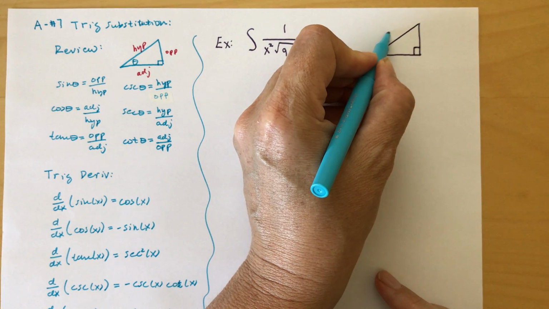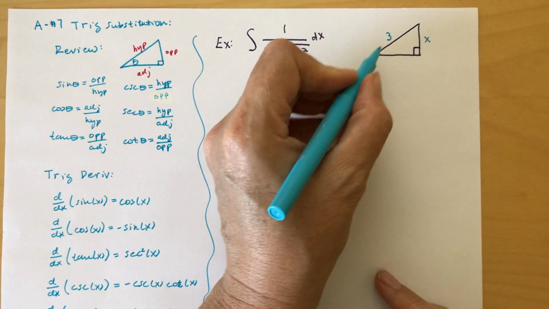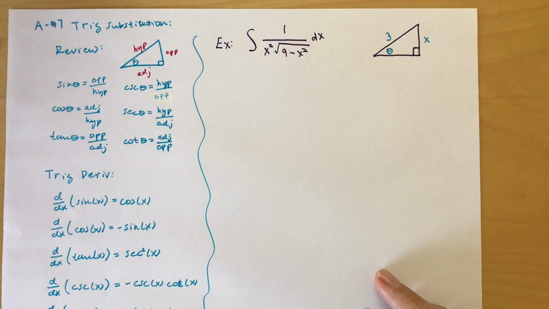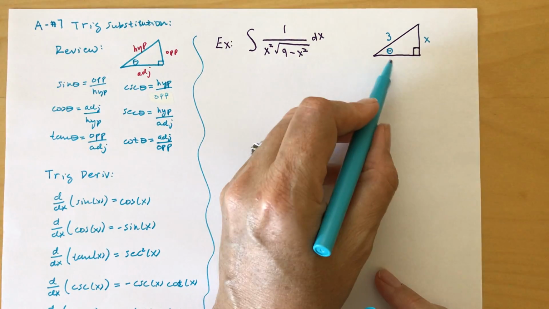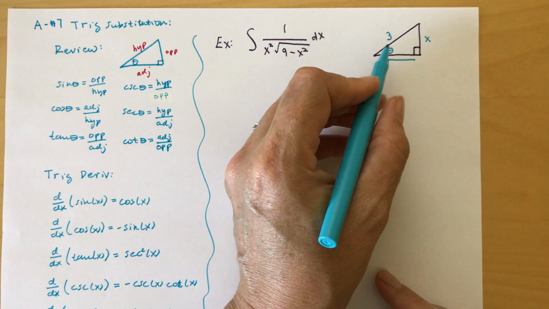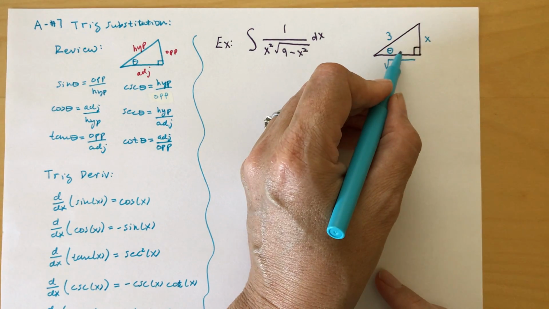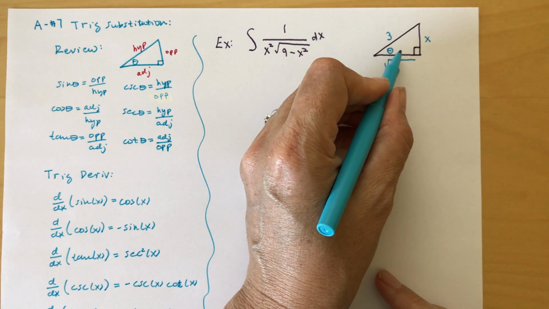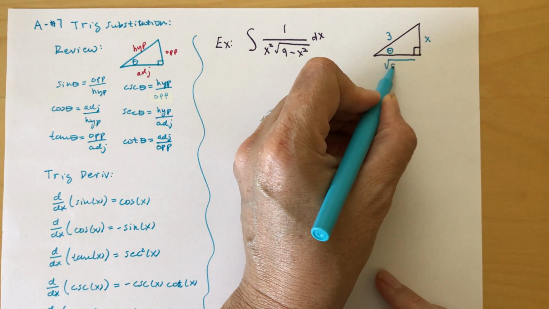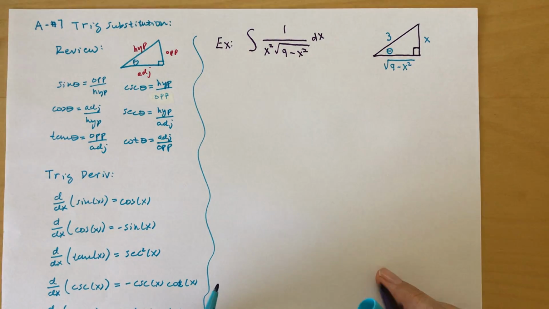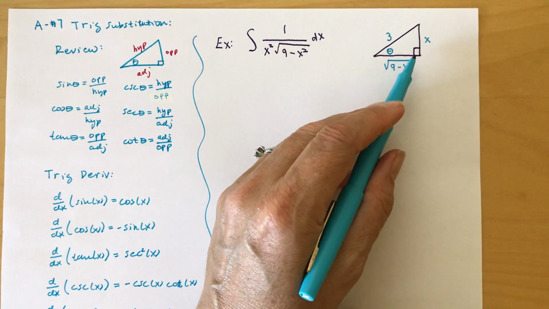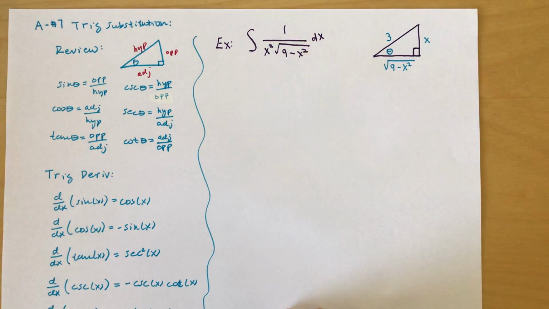So for example, if the hypotenuse had 3 on it, and this opposite leg compared to theta had x on it, then how long would this adjacent side be? And it works out that if you do the Pythagorean theorem with 3 squared is equal to x squared plus this side squared, and then you solve for this missing side, you'll get that the square root of 9 minus x squared is equal to this side. So having that set up makes it so you can take advantage of this triangle and the trigonometry for it for a substitution into this.